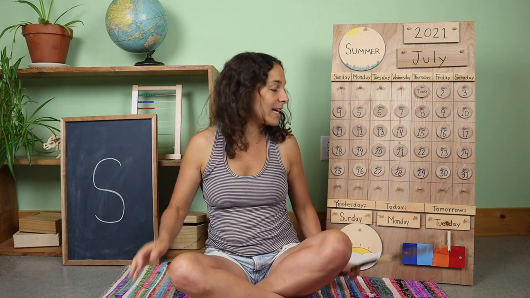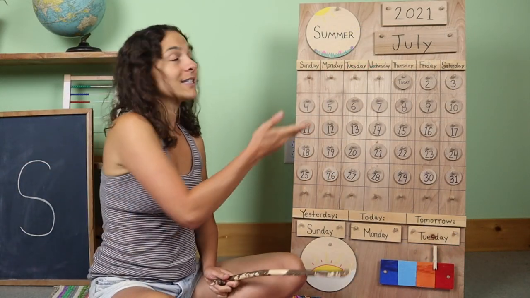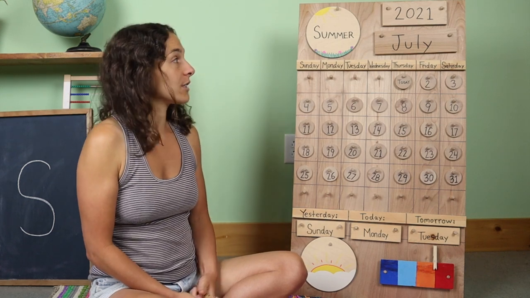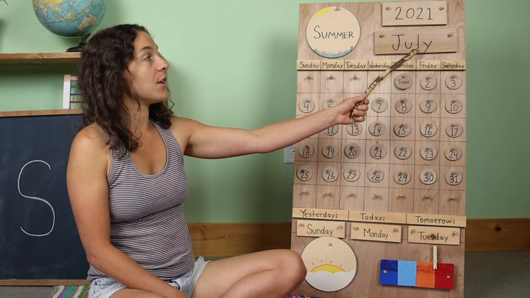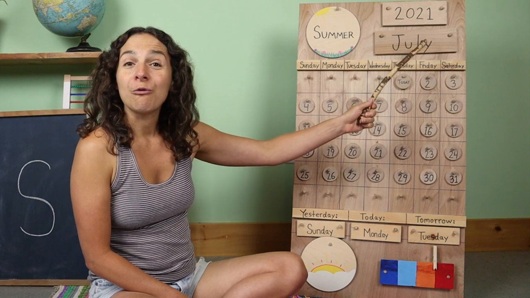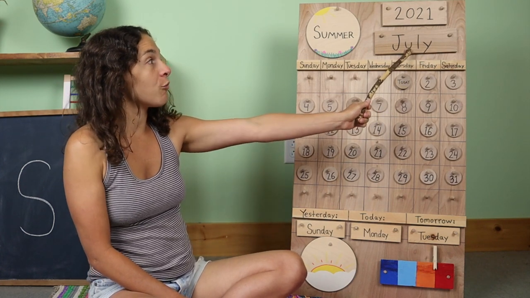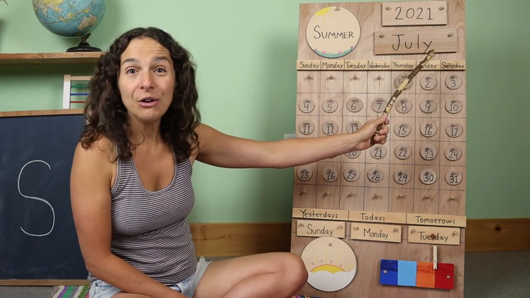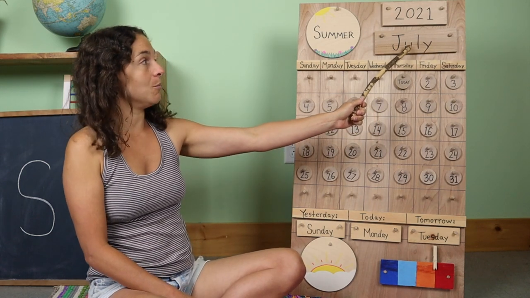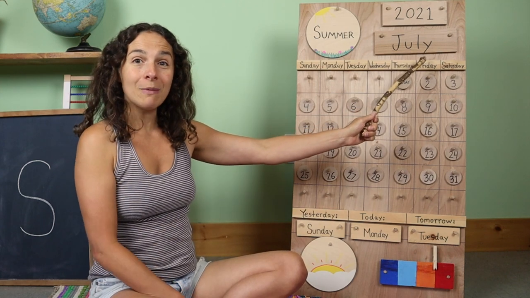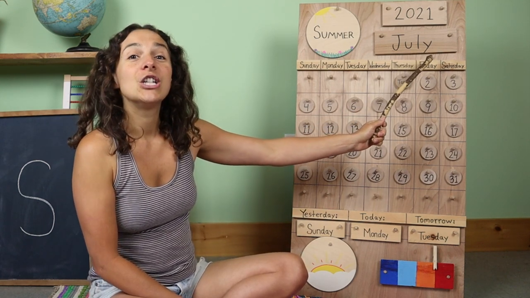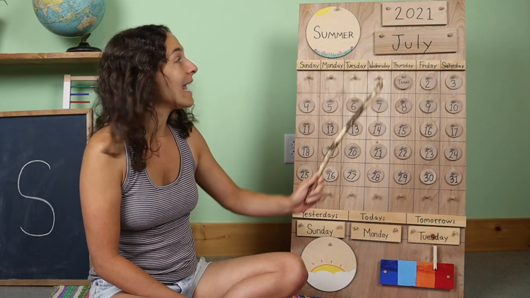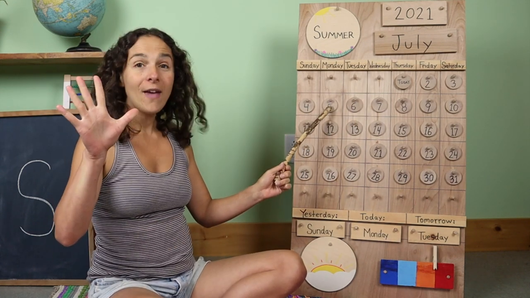Let me grab my pointing stick. And I'm going to turn over to the calendar and weather chart that's behind me. Let's go over the date first. We'll start off with the month, which is right up here. Recently, we began a brand new month. Actually, the last time I saw you on Thursday, it was the first day of this new month. Do you remember what the new month is? July! That's right, the month is July, and today is July 5th.